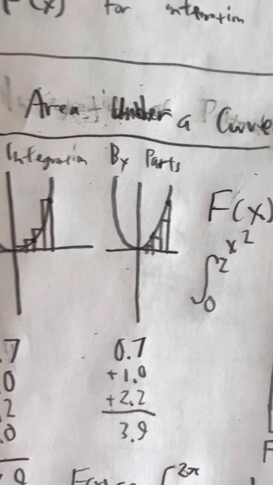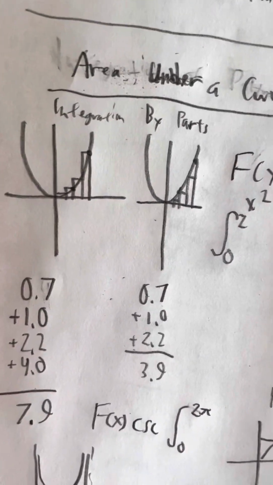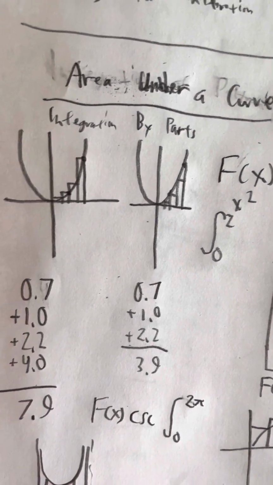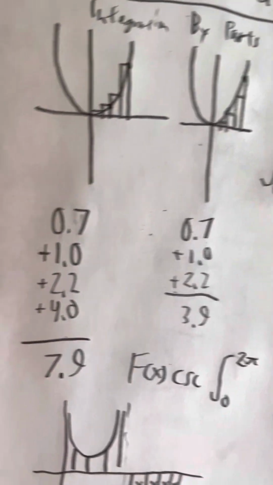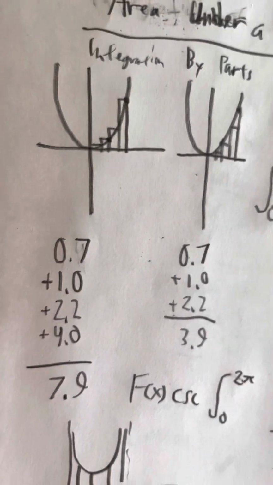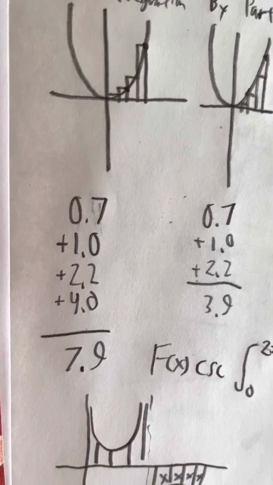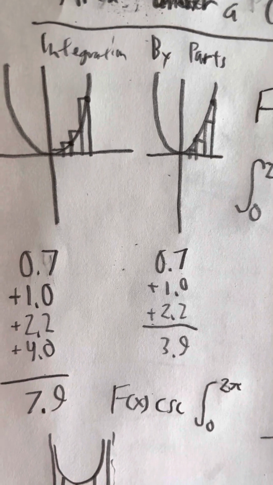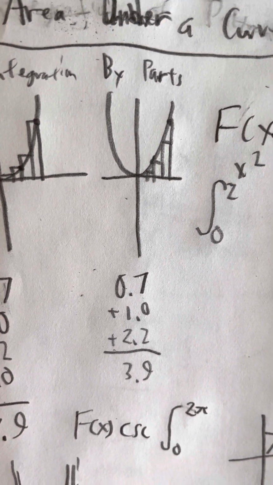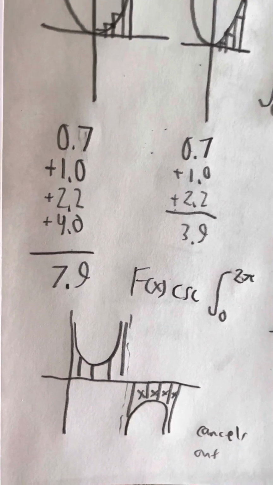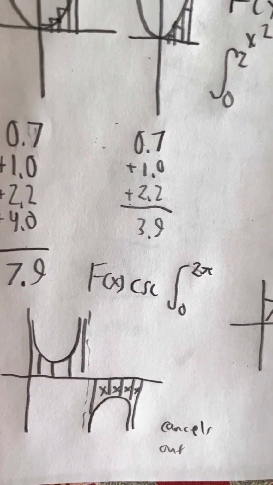Definite, you go from a to b, and here it is. You're finding the geometric area. It's just basic geometry, finding the area under the curve. This specific one is x squared. So find the areas of each, integrating by parts. 0.7, 1.0, 4.2, 4.0, that adds up to 7.9, whereas you take off the 4.0 part of it to add on the lower spectrum, 3.9. In between is where the answer lies.